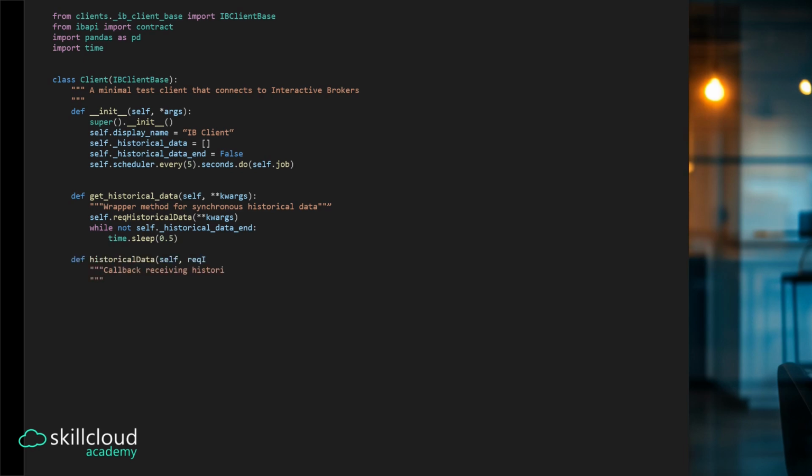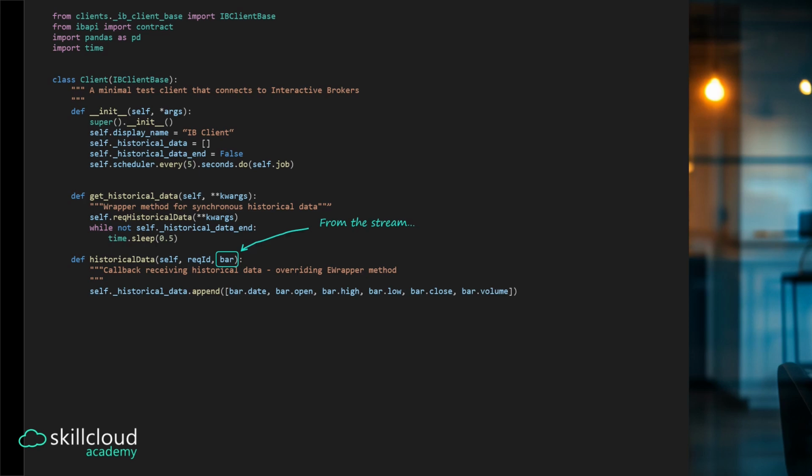The historical data method is a predefined callback function that will be called from the API each time we receive a new price from the stream. Contrary to the IB REST API that we also talked about before, the IB WebSocket interface won't deliver all the price data in a chunk. Instead, each price bar will be sent individually. The price bars in turn contain the open, high, low, and close prices, and we need to resolve this to build a data frame that we can use for analysis.